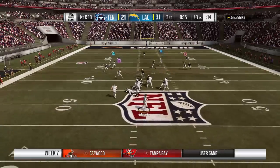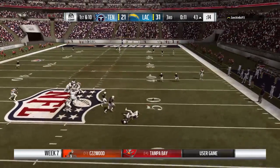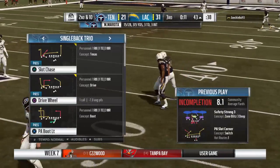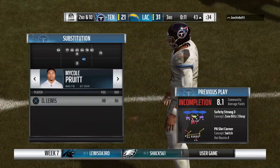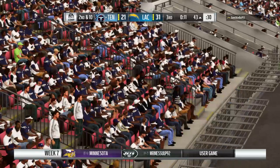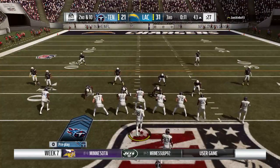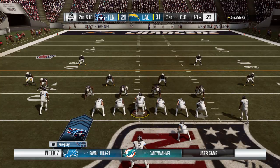Play fake. Mariota eluding the pressure right. And he takes a shot on the release as this will be incomplete. Well, the pressure, the hits, the sacks have been coming at him all game long. I'm frankly surprised that they haven't found a solution yet to create more time for him to throw it, or maybe change what they do on offense. And that's one of the biggest differences in this game and why they're losing right now.